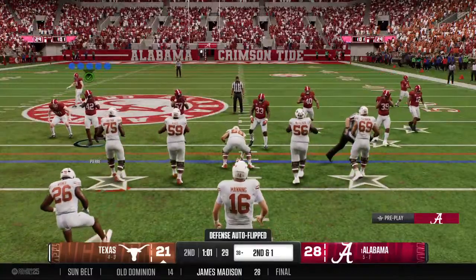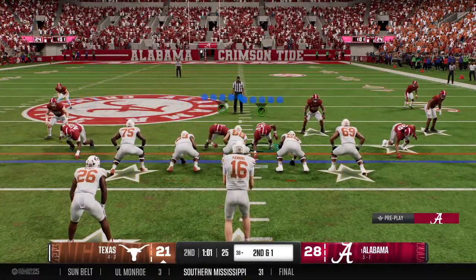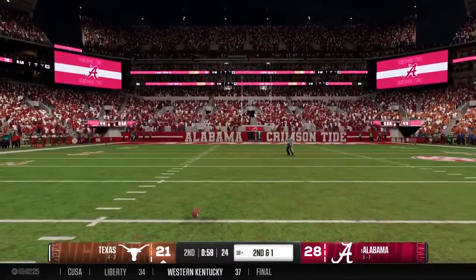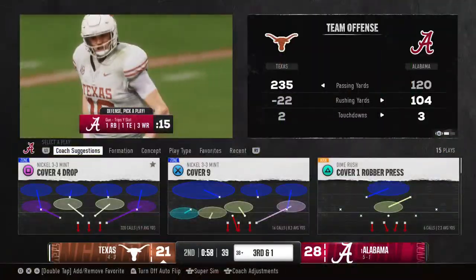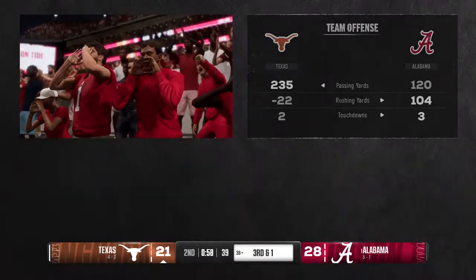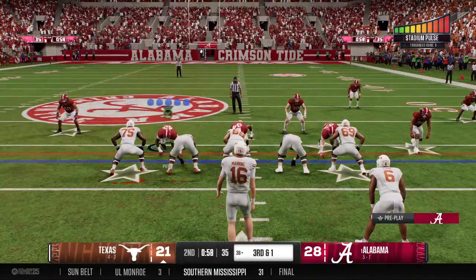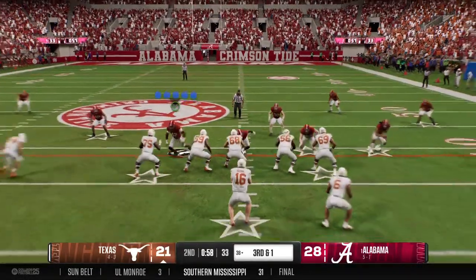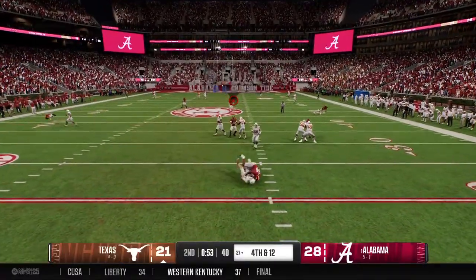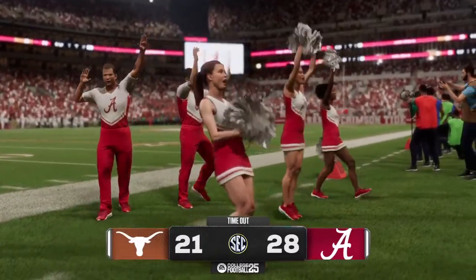There's a timeout called as this offense tries to find a way to draw a little closer. Wants to throw on 2nd down. And it'll be incomplete. This defense is physical in pass deep. And the big tight end, a lot of times that's a bigger strike zone, a bigger dude, and you could tell they put the hit on him, and that ball came out, and it came to the turf. Nice job playing physical by this defense. And there was nowhere to go for this quarterback, and down he goes.